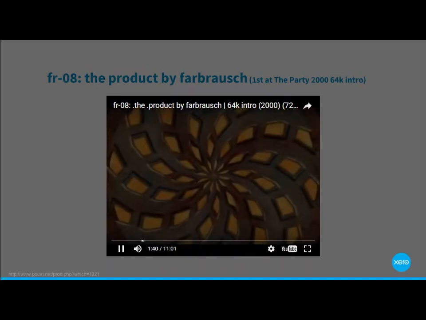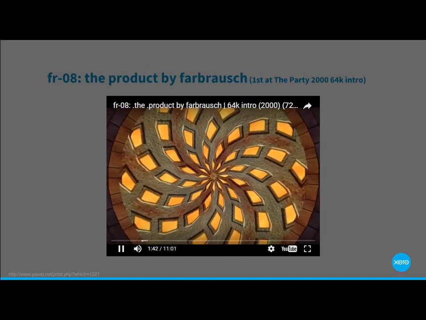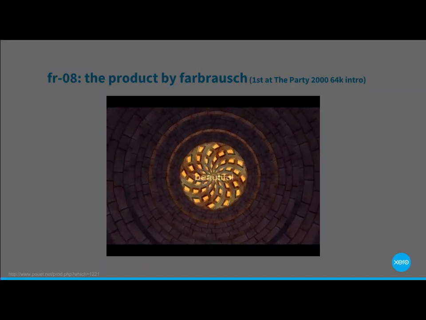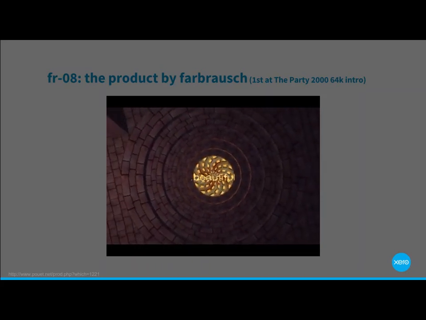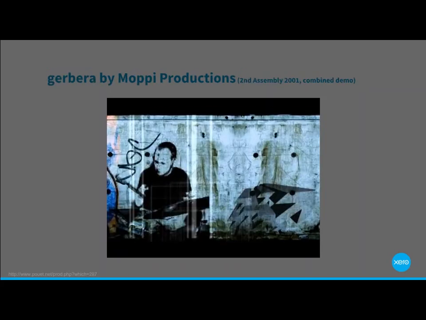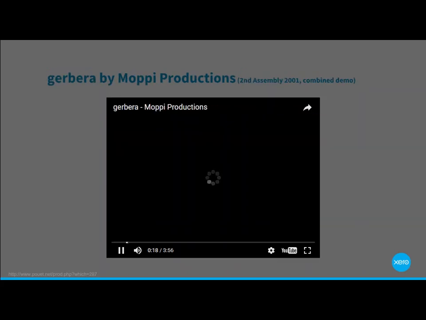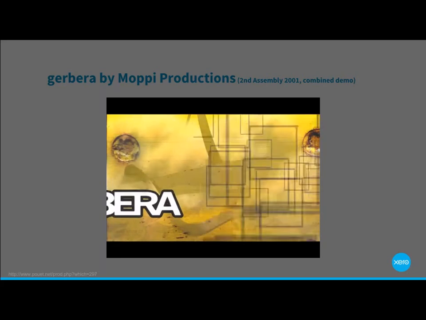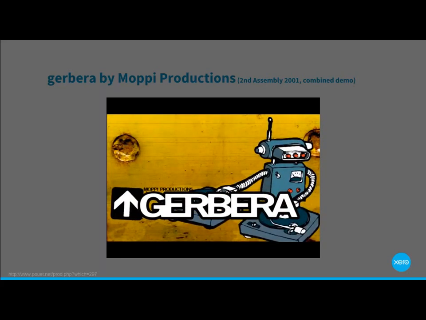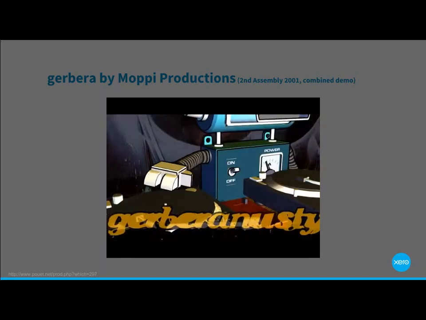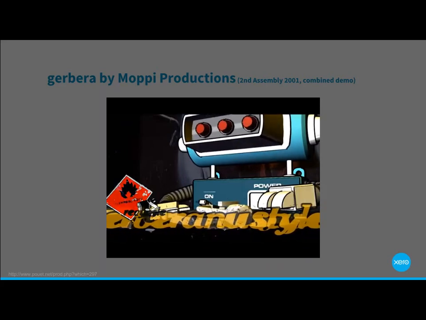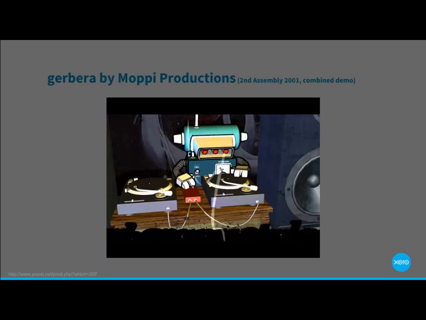This one here by German group Farbrausch was, I think, about a quarter of an hour long demo in 64K. Unfortunately, I need to skip through them. Some groups decide to go with a more gritty and very stylized approach, where graphic art was more to the fore than just the hardcore techno side of things.